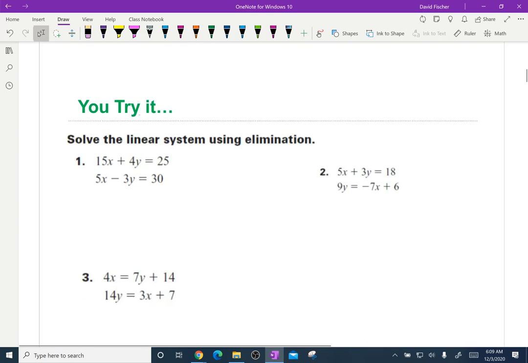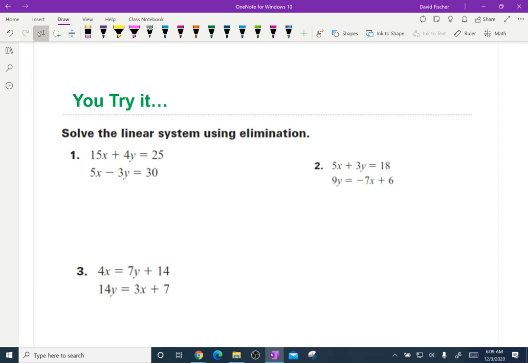All right, so look at the equations as you're doing them. Make sure they're lined up. Decide what you're going to do. So like on that first one there, my x's almost cancel out. So the best thing would be to multiply by a negative 3 all the way across, because that would give me a minus 15 x's. And then my x's would cancel out. If you look at number 2 over there, you're going to have to do some tweaking to get everything lining up. So you're going to have to add 7 x's to both sides. And then that's going to be 7x plus 9y's equals 18.